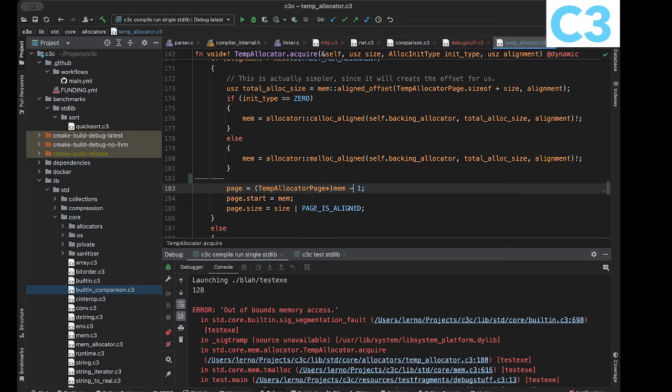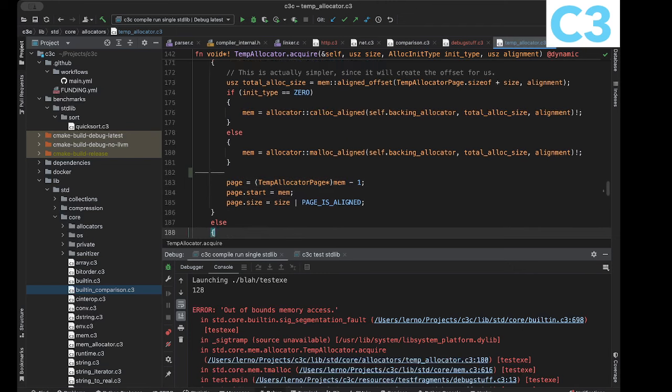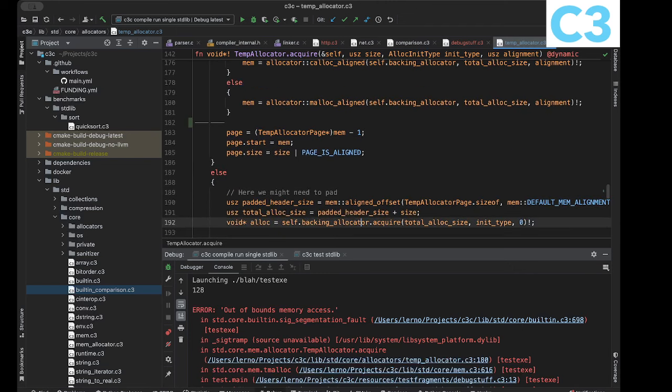So we have a page. It starts with a page, and then what we want is that the start of the memory is aligned. So what we're going to do instead of doing this, I mean, this is going into unallocated memory, but there are some tricky things.